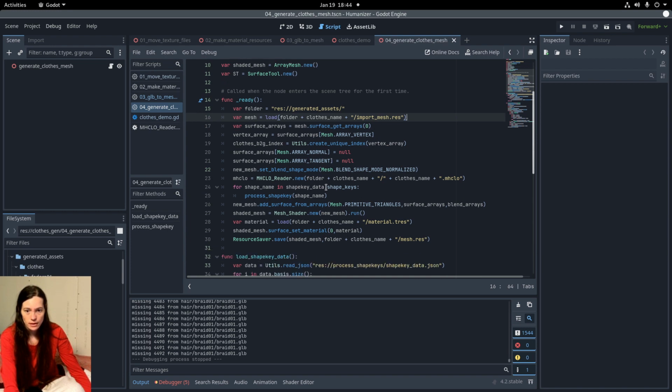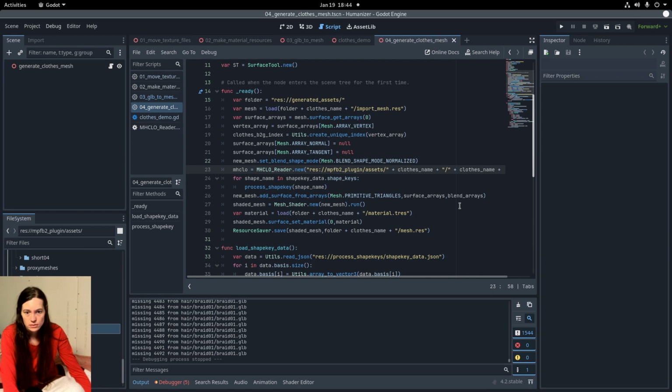And to get the MH clothing reader, I'll need to change the folder to the MPFB2 plugin assets, plus clothes name, and this will be the default material dot resource, and then it'll save it as the mesh dot resource.